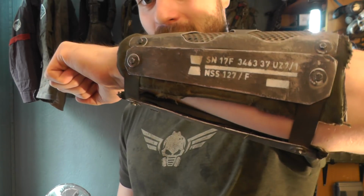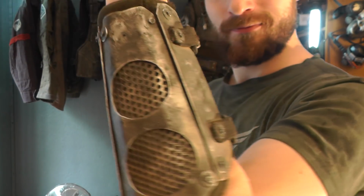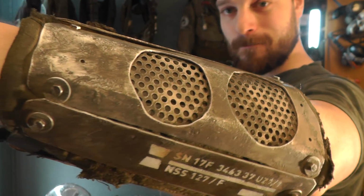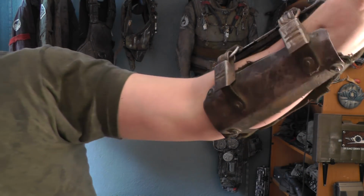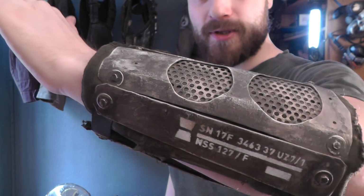In this episode, I'll show you how to make this, a post-apocalyptic aluminum vambrace. So here is what it looks like on camera. There's the bottom side. And let's see some photos now.